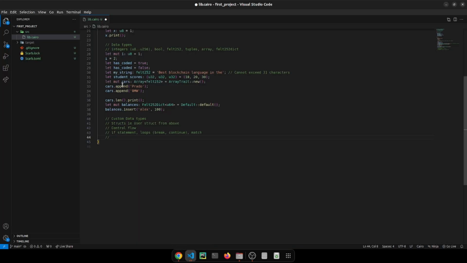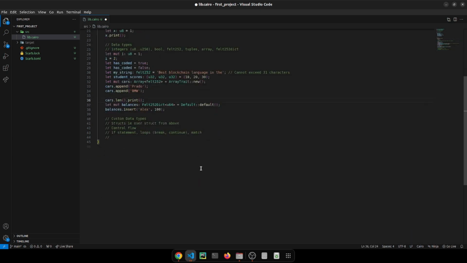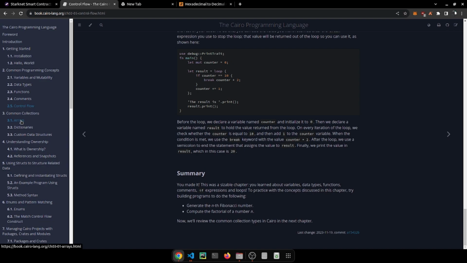I've talked about functions, and you can see, for example, the main function, fn main, is a function. That's how you do a function. The fn keyword, the function name, brackets, and any parameters, then the curly brackets, and then the logic goes there. Then we can safely say that we have dealt with that part of control flow, though not in depth. So this is your work. Just go in and learn more about it.